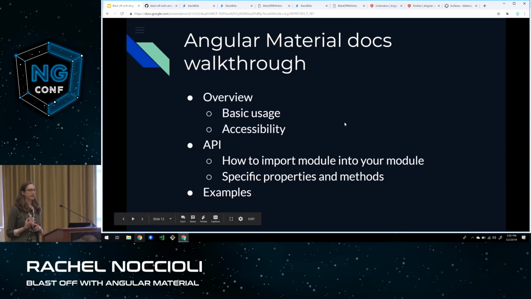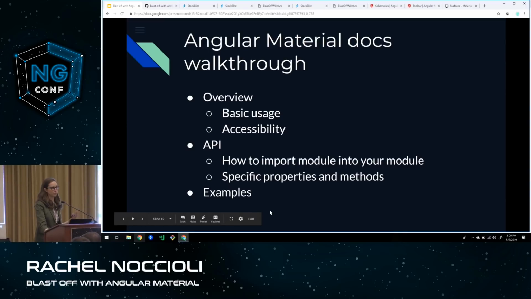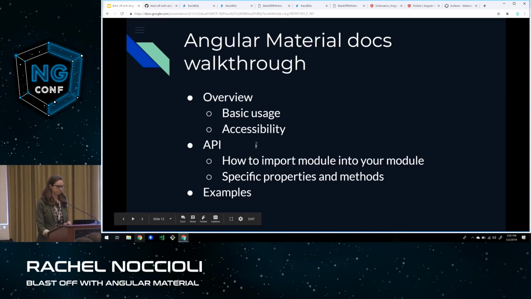It'll tell you specifically how to import the Angular material module into your module, so you're going to need to do that for every component. It'll also give you some information about the specific properties and methods. And then there will be an example screen, so you can see the code, usually for a slightly more complicated example, or in the case of components that can be used in multiple ways, you'll see an example of each of those ways.